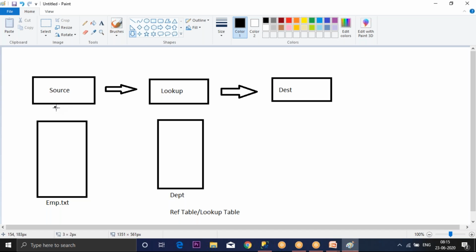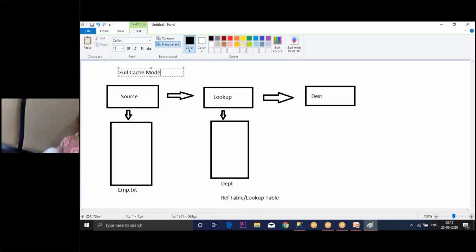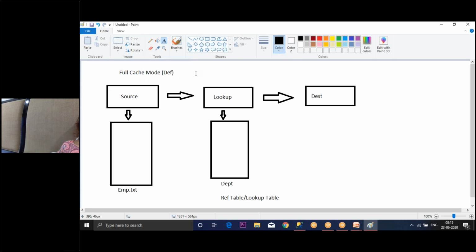So you are able to access this data, and you have configured the SSIS lookup transformation. All the matching data has to go here. Unmatched data, you don't want to take it, so forget about it. At least matched data, I wanted to take it and load it. How are the things going to take place? Now by default, lookup is taking what is called full cache mode. There are three cache modes available: full cache mode, partial cache mode, and no cache mode. This is the default cache mode in SSIS, or in the lookup transformation.